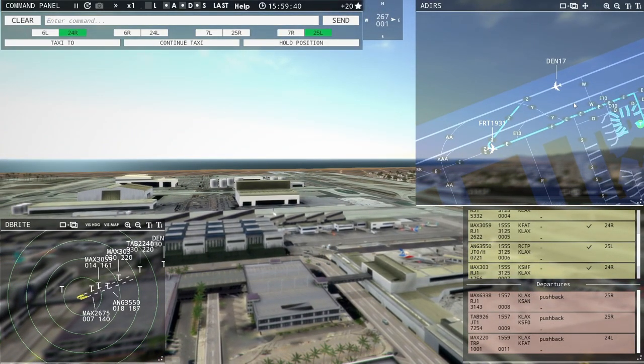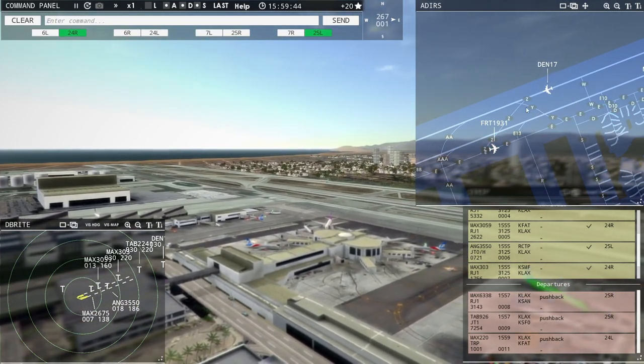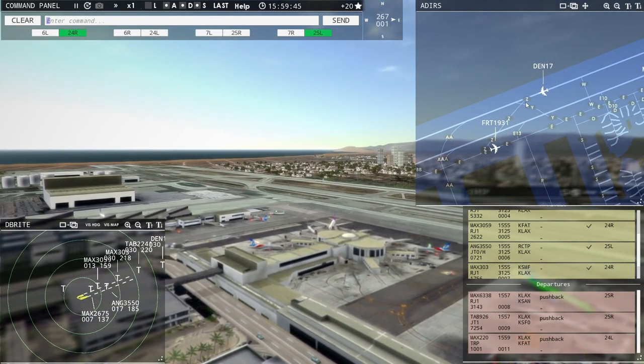Denali 17, taxi to terminal. Taxi to terminal, Denali 17. Down on Zulu.